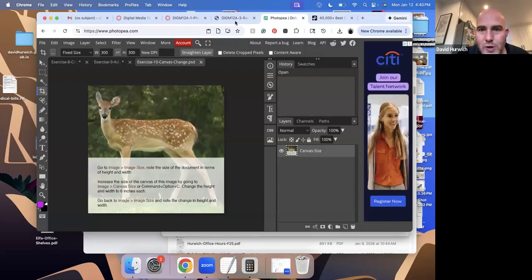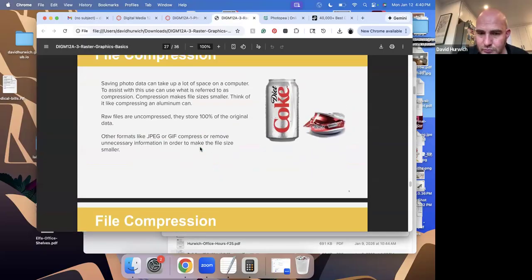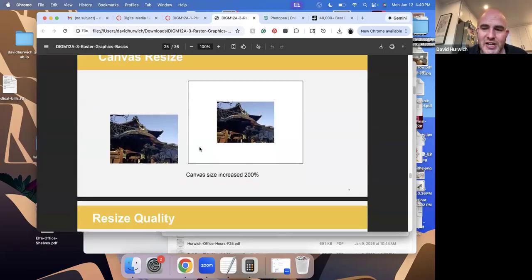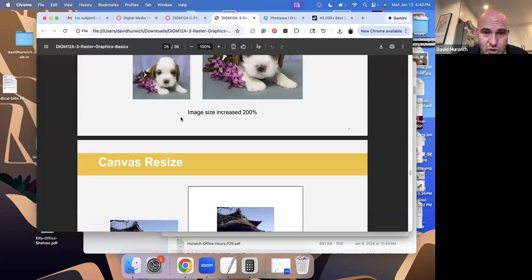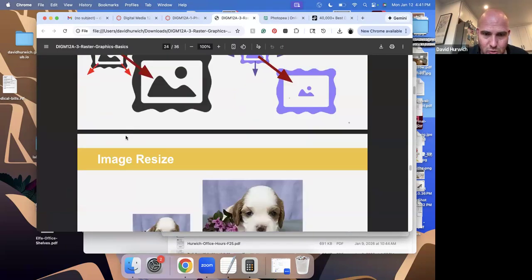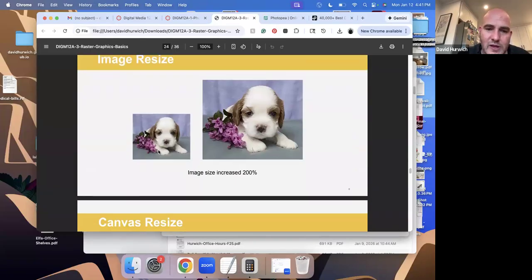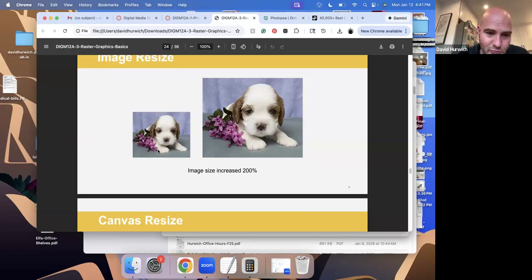All right. When we talk about resizing the image, we resize it bigger or smaller. That makes the whole composition bigger or smaller. It takes the whole thing and blows it up, or does the reverse and makes it smaller.